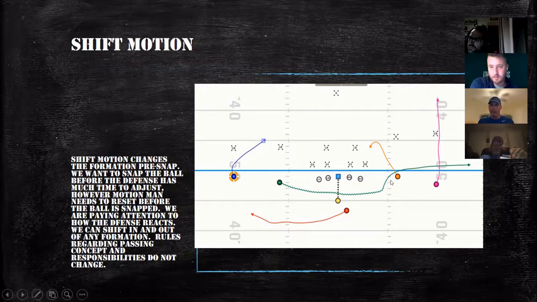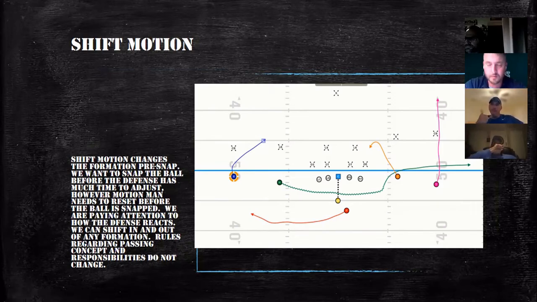So now if we went from early and shifted to ace, and then say, for example, we go early, shift, ace, stick right. We'll say stick right. So he's essentially just motioning over to here, and now he's backside, and we're running stick right here. So stick, there's the vertical, and he knows that if we go into ace, we're running stick right. He's swinging out here, and he's part of the concept. And then he just becomes a backside one step slant. So again, they have to remember a few things: where you start and where you finish.